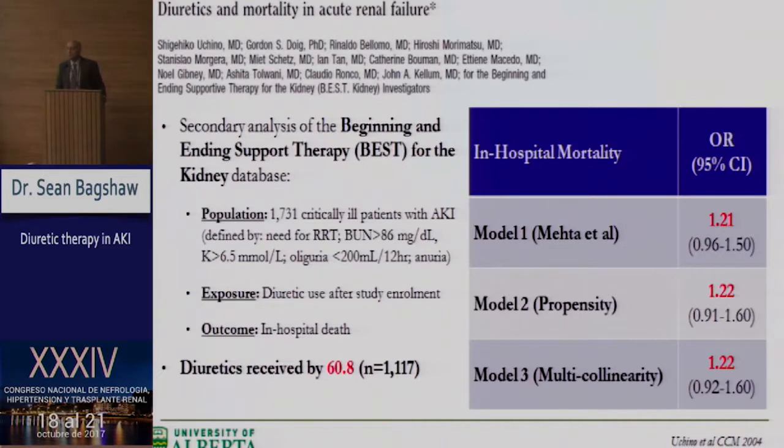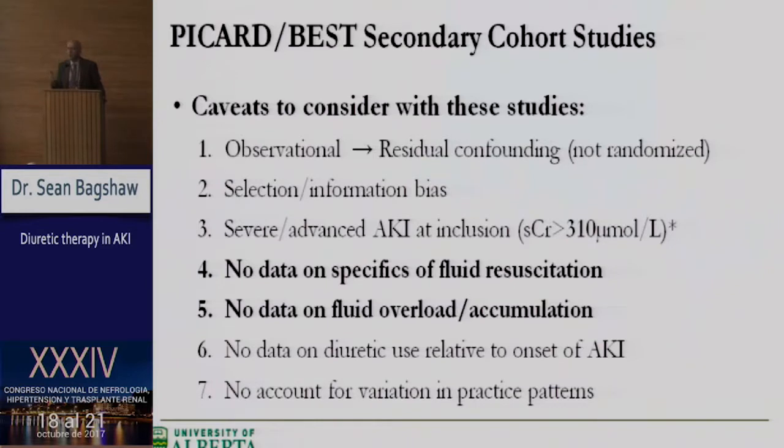But what they showed was that across the three models that they proposed, there was no statistical evidence of an increased risk for mortality associated with the use of diuretics in acute kidney injury. So this somewhat refutes, if you like, the study by Ravi Mehta. However, there's some caveats about these studies that I think you need to recognize.